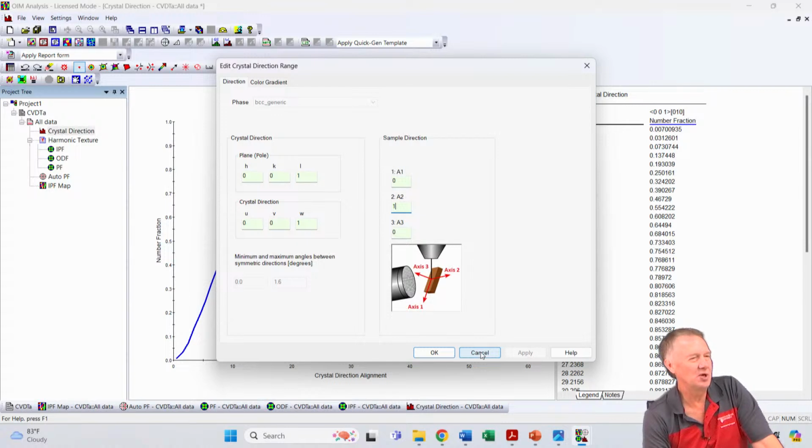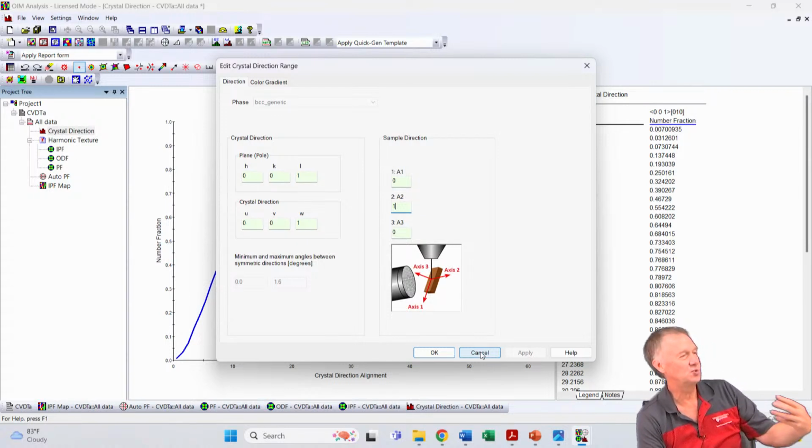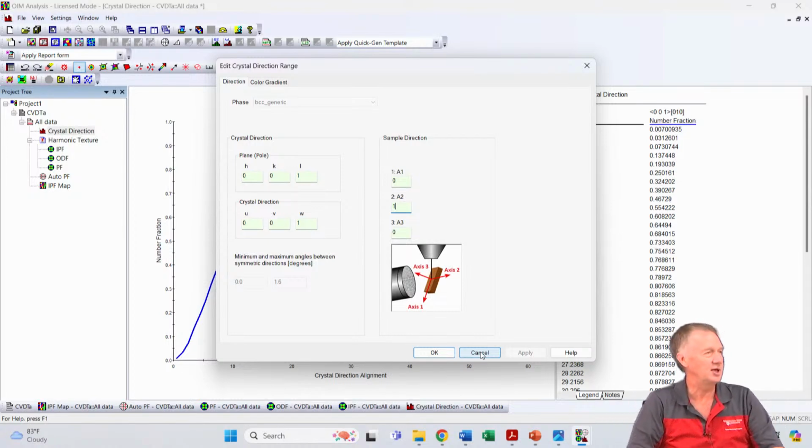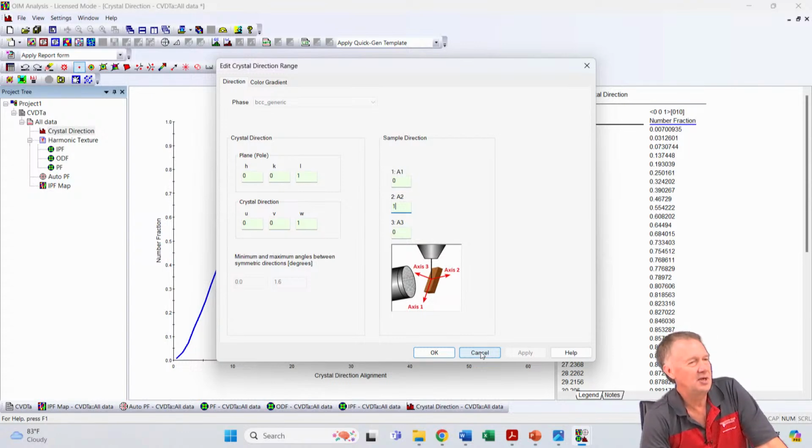So sometimes we want to know, we have a strong fiber. Sometimes we want to know what fraction of our material is actually growing preferentially. So we have this columnar growth. What's the fraction of my system that is growing in the 001 direction? Maybe I want to do it as a function of position out. Maybe I don't care exactly about volume fraction, and I just want to know the texture, times random. Maybe I just want to know the texture strength, looking at times random.